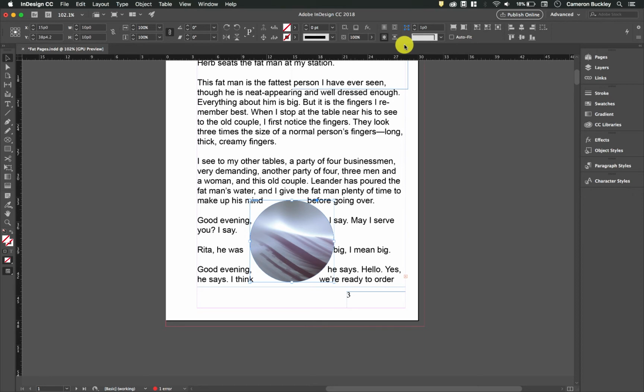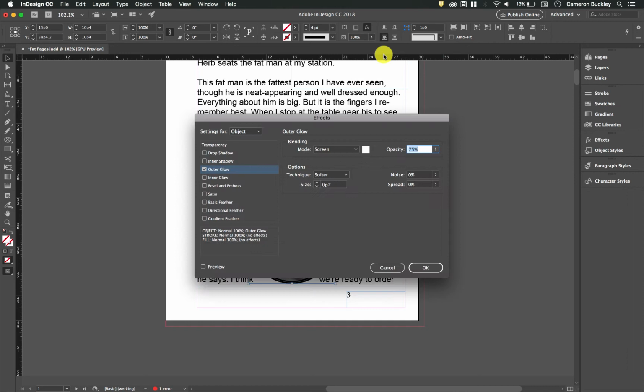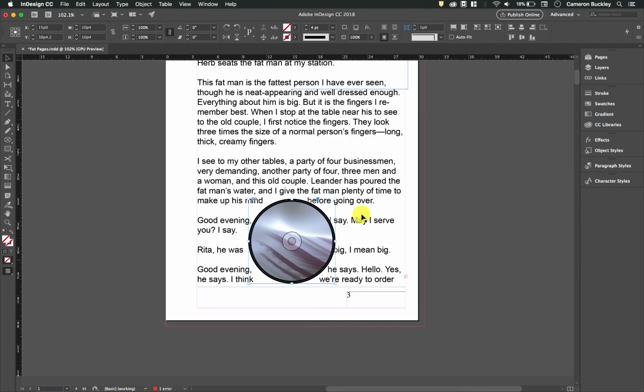Now, just a few other advanced things that we can do with these frames. We haven't really talked about this too much, but there's settings like different strokes we can use. There's different effects. So for instance, we can apply a drop shadow effect. There's actually a full effects panel right here, which allows you to do things like outer glow, gradients, etc., and create some nice looks.